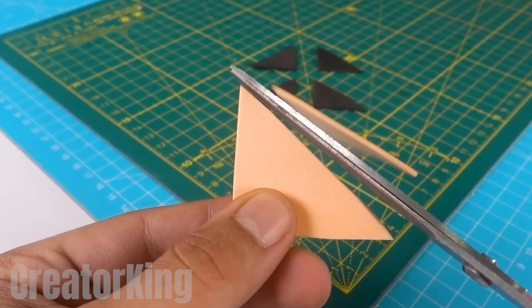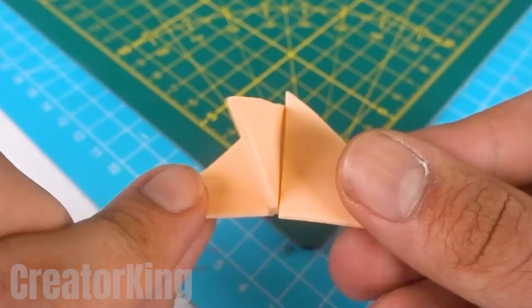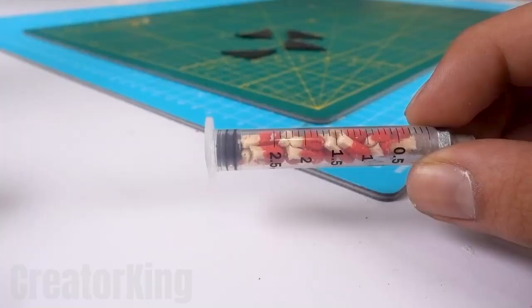At the nearest stationery store, buy five bucks worth of black foam — in what appears to be a rare pink — to make the wings of our spaceship. Arrange them in a position and glue the edges of the foam triangles together. Join them to form a pointed cross. This specifically designed part will be installed on the back of our spacecraft's body. The other little black triangles will be glued on the sides of the ship to make it look faster than a Formula One car.